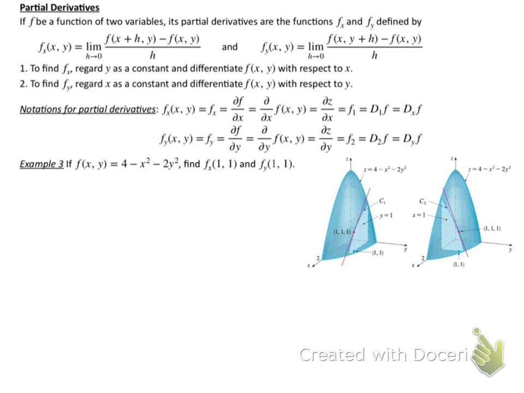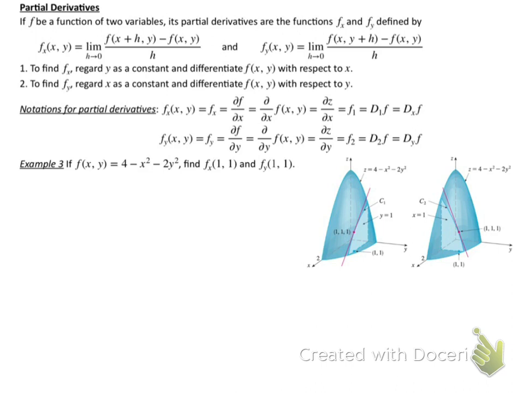Similarly, you can make y move while x is the same number. Throughout this process, x is x, a value, but y, you make the y value go from y plus h to y, and h approaches 0, right? So the change is on y this time. fy is the limit of f of fixed x, y plus h, minus f of x y over h.